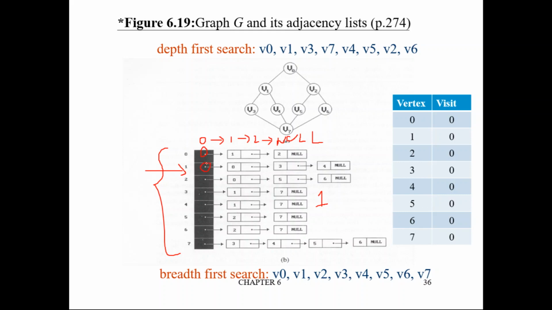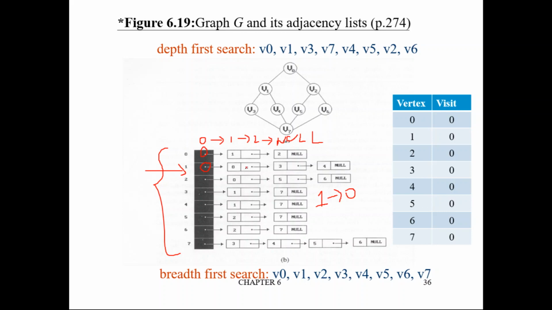See, initially traverse is equal to adjacency list of 1 doesn't mean that traverse is pointing to 1. No. Traverse is pointing where 1 is pointing. Adjacency list of 1 is pointing to where? 0. Okay. So when you say traverse arrow key, it will display 0. So this 1 we are displaying outside the loop.